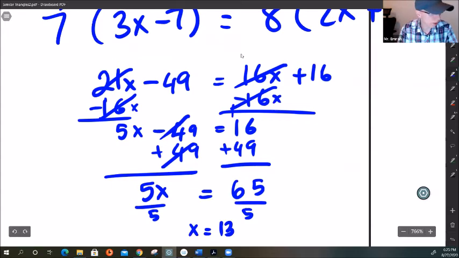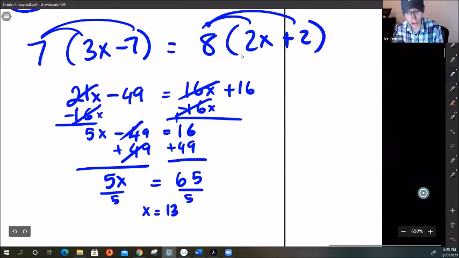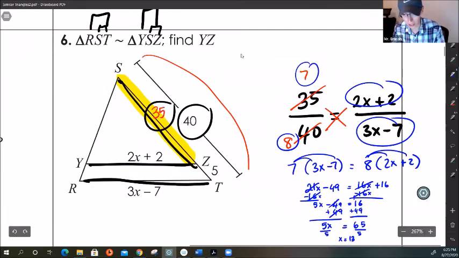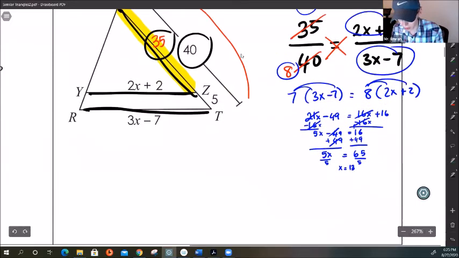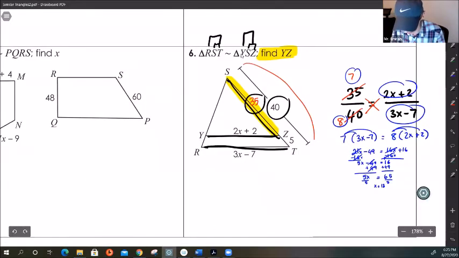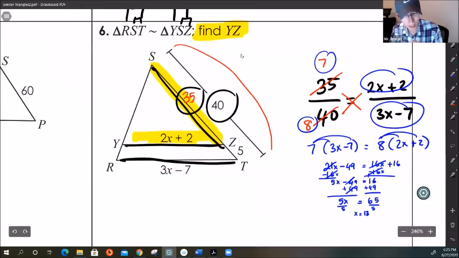At this point, before I choose my answer to be 13, you know what I'm gonna do? I'm gonna read the last sentence. What's the question? Does the question ask me x? Not really, it asks me to find YZ. So I'm just gonna look at the YZ, that's 2x plus 2, because that's a common mistake. Usually 13 would be one of the answer choices if it's multiple choice. So you gotta read your last sentence and see whether what you have found is the answer for the question, or is the question asking you something else.